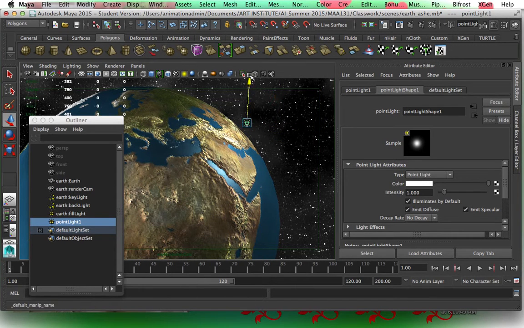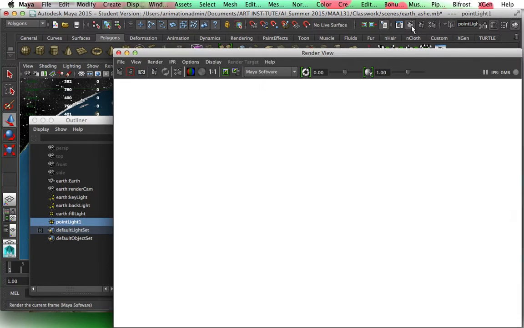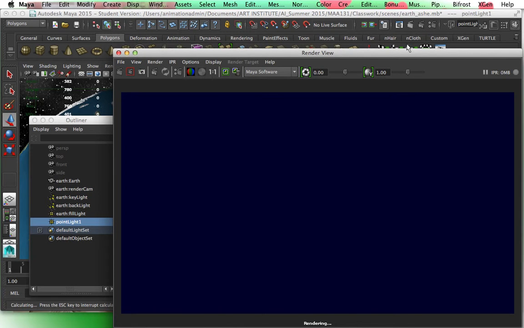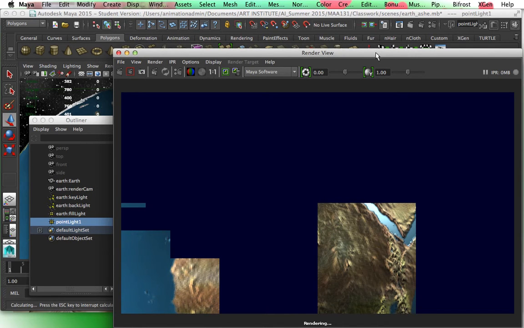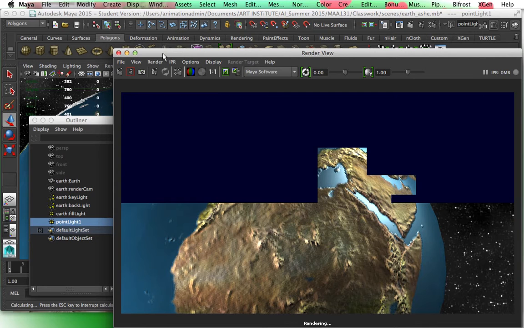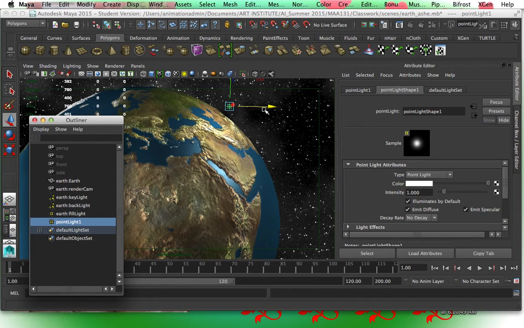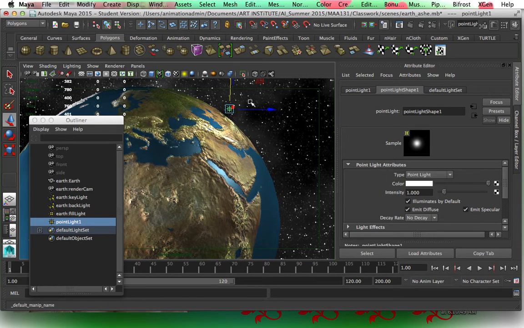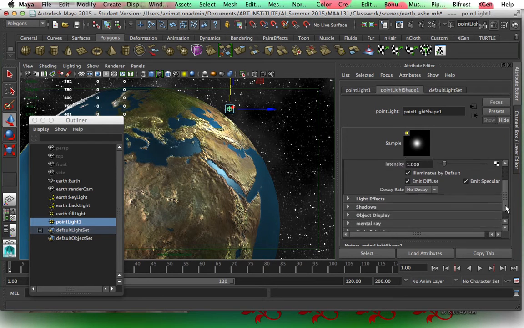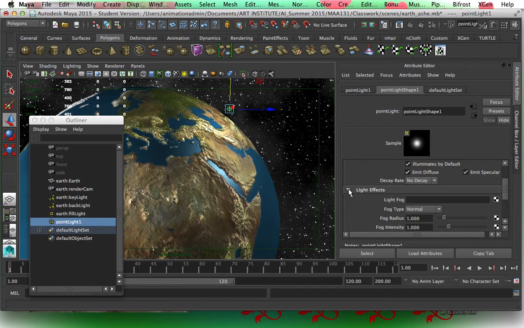All right. Now, if you render it right now, you're not going to see the light per se. So I'm going to show you what it looks like. It's going to look like it's brighter. In order to see the light effect, we have to go to the light settings. So let me show you where it is. I'm going to put the point light right over here. And with the point light selected, here are your light settings. You're going to drop down the light effects.